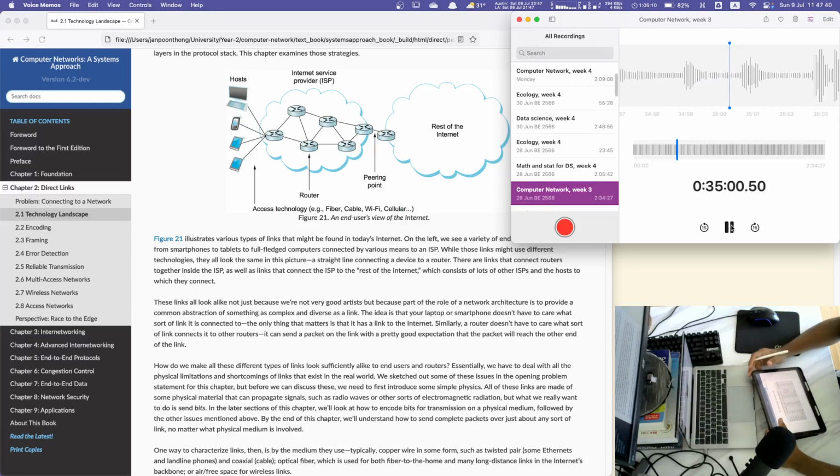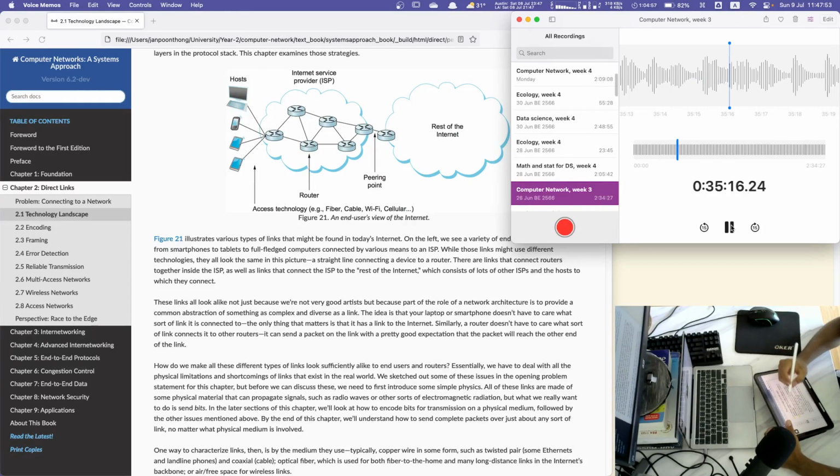Anyway, any questions? So we understood that data is transmitted in the form of electromagnetic radiation through cable, fiber optics, or Wi-Fi, which is air. And one more thing we forgot: before transmitting electromagnetic radiation, we have to encode the data. Why encoding? It's a protection mechanism. Encode the data.